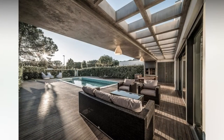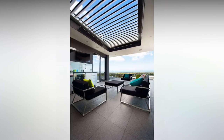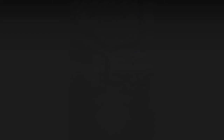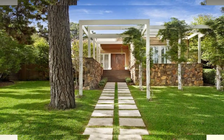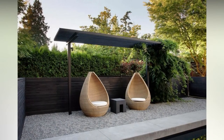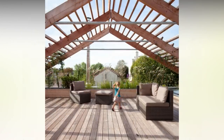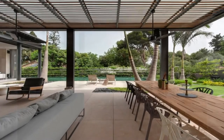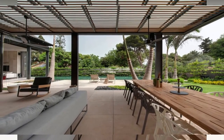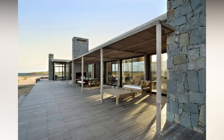Considering the view — another really important consideration is the view. You don't want the pergola to block the view, but rather frame it from under the space. It also needs to be considered how the pergola affects the view from other places. Maybe it's perfectly framing a picturesque view when you sit underneath it, but it's completely blocking the view from another key area of your landscape. The goal is to situate the pergola in a location where it doesn't negatively impact the view somewhere else. Pergolas usually pair well with outdoor dining tables and help to define an eating area. Because of their ability to create shade and block wind, they can also make eating outdoors an overall more enjoyable experience.